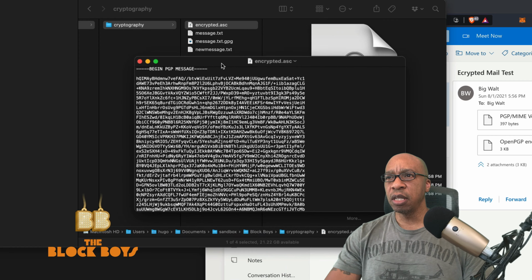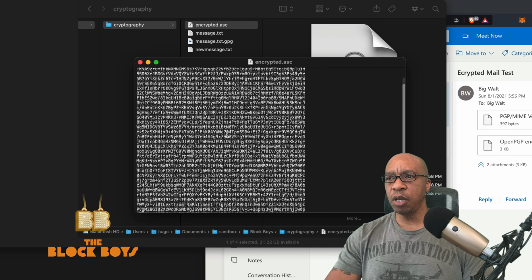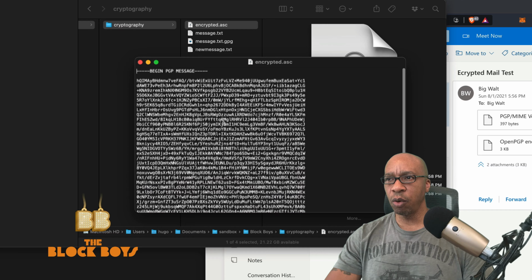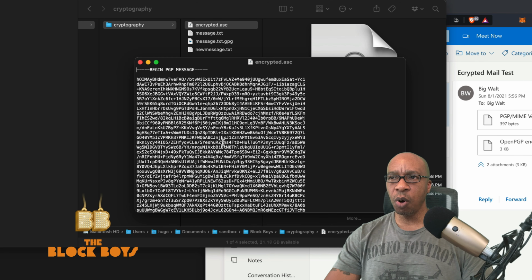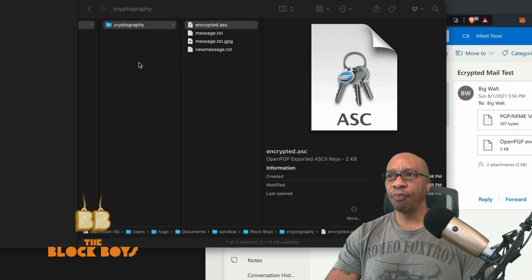Then you'll see that it's a PGP message and it is encrypted. For all intents and purposes, this is gobbledygook. Nobody without the private key associated with the public key that was used to encrypt this message could read this message. Thus, it's encrypted. All right, so let me go ahead and close that up.